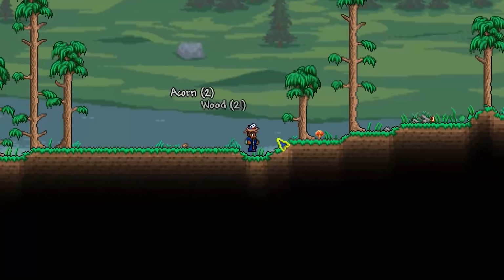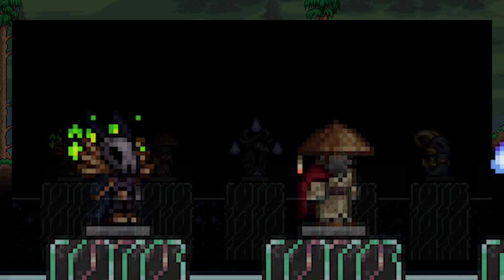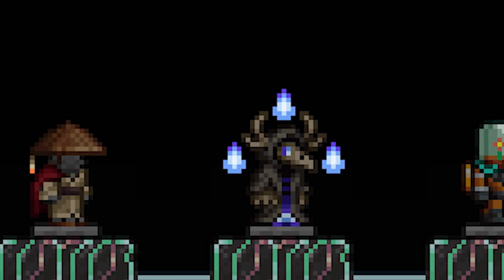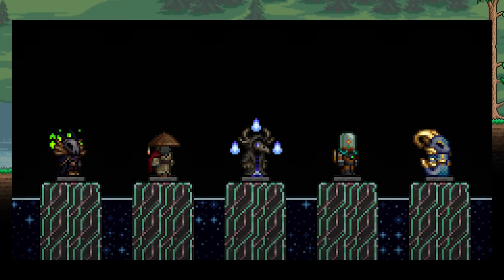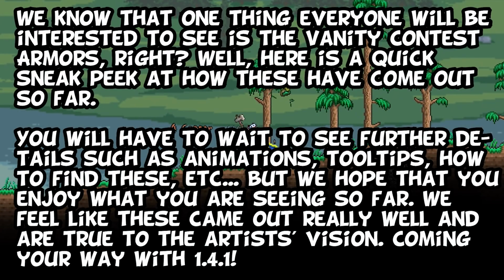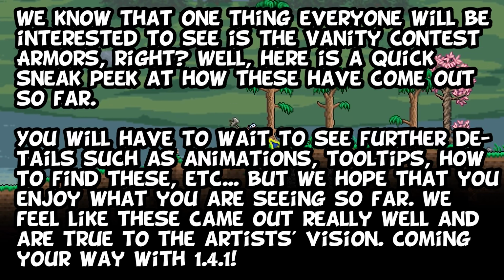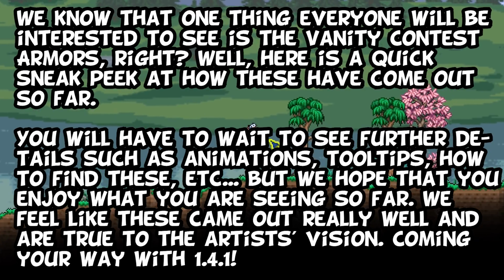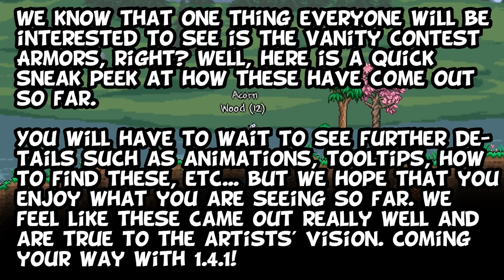And to add proof of that, they shared this rather interesting image, and as a caption of sorts, they wrote, "We know that one thing everyone will be interested to see is the vanity contest armors, right? Well, here's a quick sneak peek at how these have come out so far. You'll have to wait to see further details such as animations, tooltips, how to find these, etc., but we hope that you enjoy what you're seeing so far. We feel like these came out really well and are true to the artist's vision. Coming your way with 1.4.1."